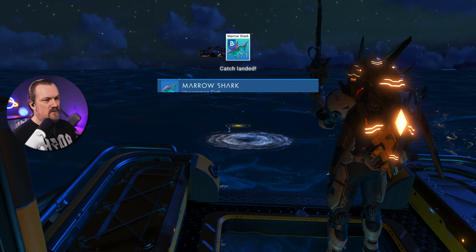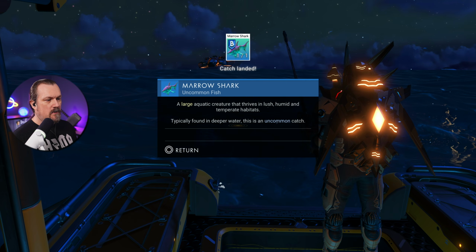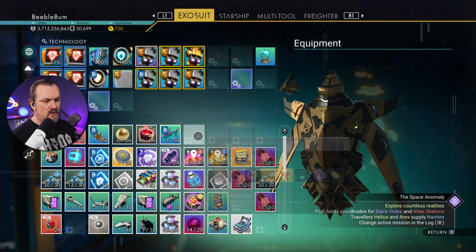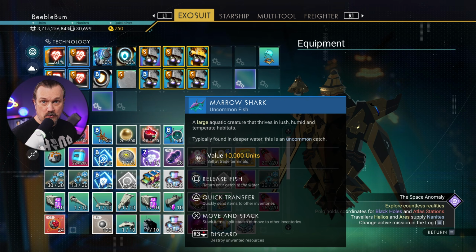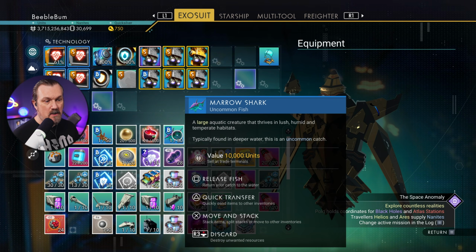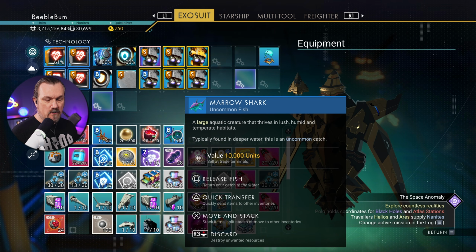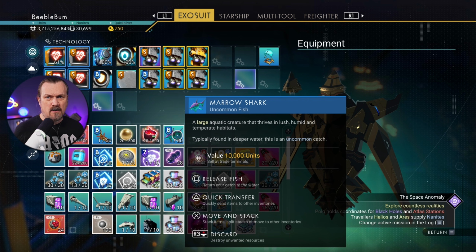That's a pretty big one, it seems. There we go. I got a marrow shark this time. Nice. Now, these fish you can use to cook. If you have a nutrient processor, you can make some new dish. They do give you some good buffs for the food. Now, if you want to give these to like Kronos, I'm not sure how much they will give you. I think he gives about 200, I think.